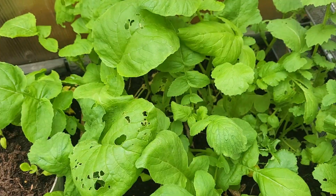So today we are doing some planting up and I'll show you what I've been doing as well. I managed to get out yesterday for a little bit when it wasn't raining. First off we're going to do some re-potting up and pick up some radishes. I'll flip the camera around and show you.